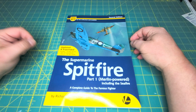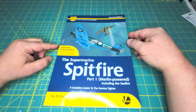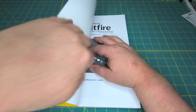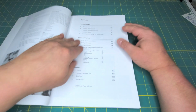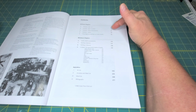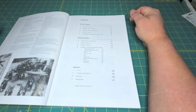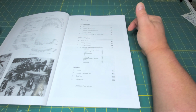So let's get into it. As it says, it's updated and expanded, includes foreign service, new kit assessments, and Edwards 1/48 scale Mark 1 build. As always with Valiant Wings, we go to the index and they give the evolution of the Mark 1 to the Mark 5, evolution of the Mark 5 to the Mark 9, and the Mark 9 and the Mark 16. And then we get the photo reconnaissance, Seafire, and then camouflage and markings.